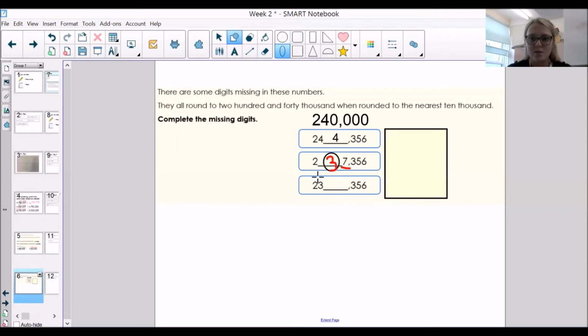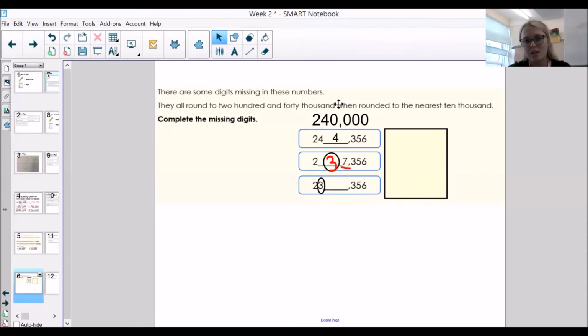Mark your place. So rounding to the nearest 10,000, we're going to circle our 10,000s digit. So 200,000s, 3 10,000s, and then we need the thousands digit, okay? Because we want to end up with the 4 in the 10,000s column in the answer, what's happened to the 3? Have we rounded up or has it stayed the same and rounded down? Excellent, we rounded up, so that means we're going to have to add 1 to it, so we want to round up. So what would the thousands digit have to be for us to round up?